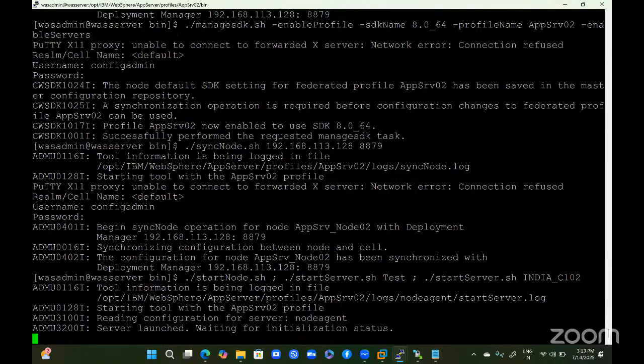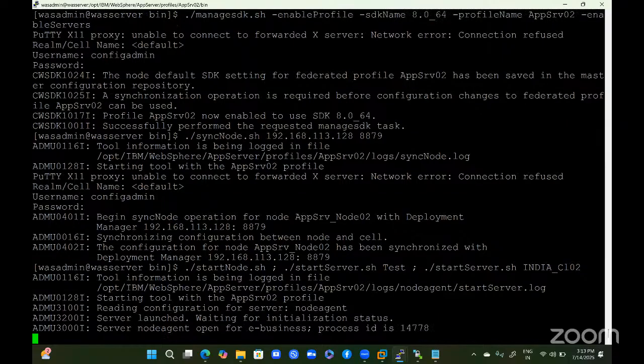Now DMJR is starting. Say node also starting. This is the profile to profile migration.